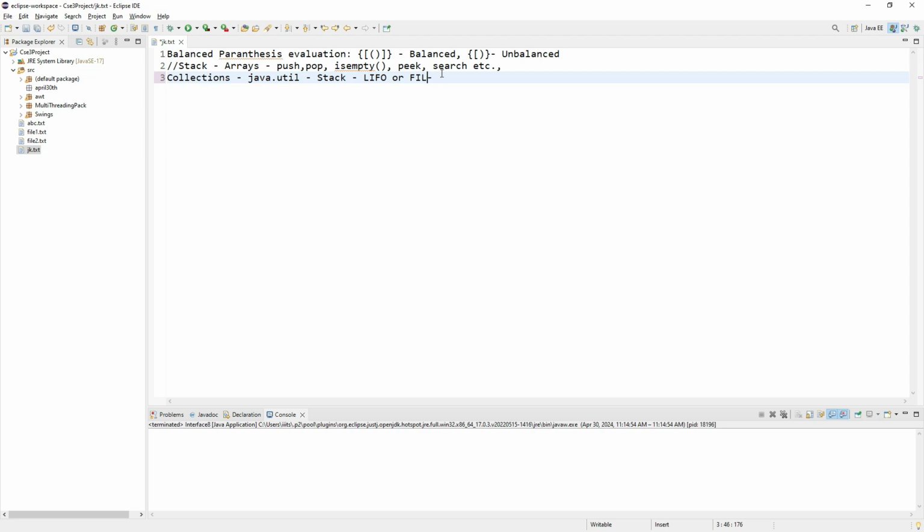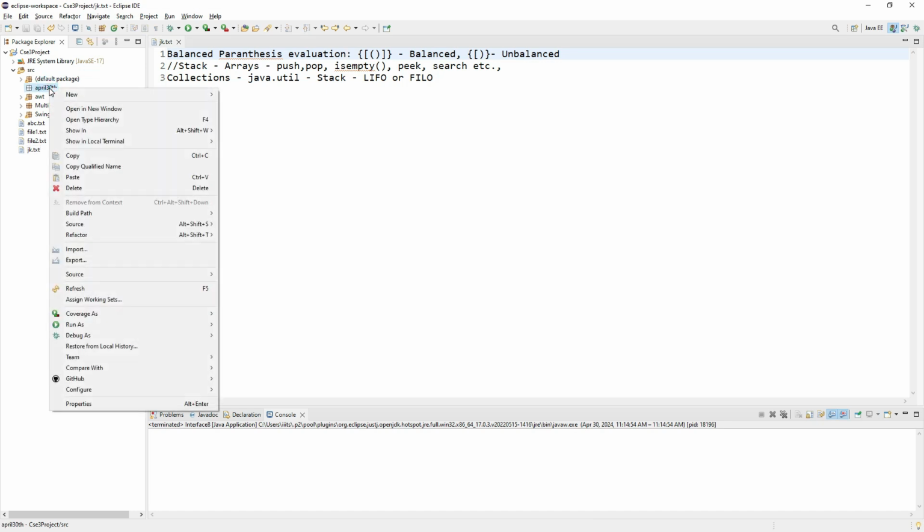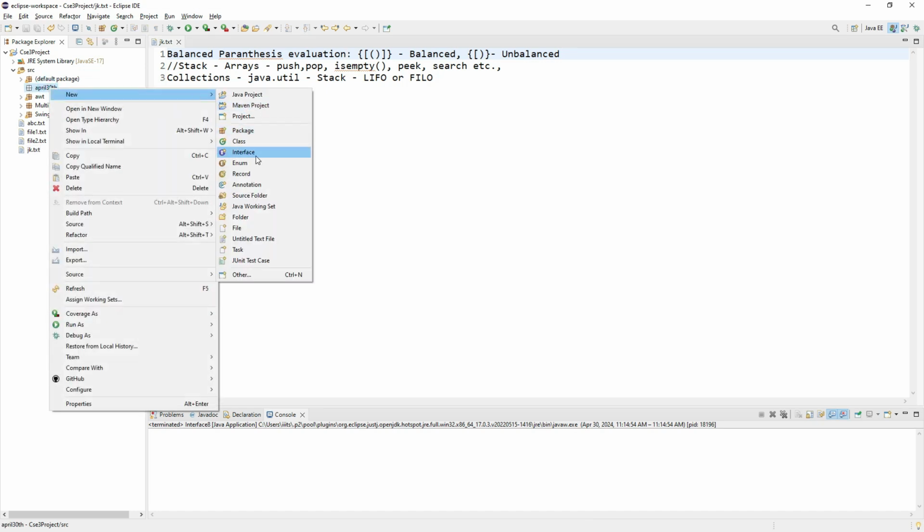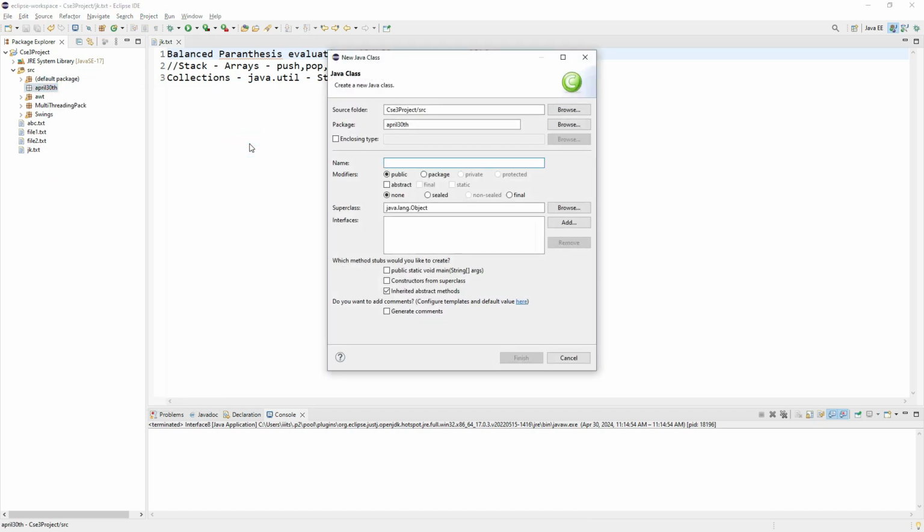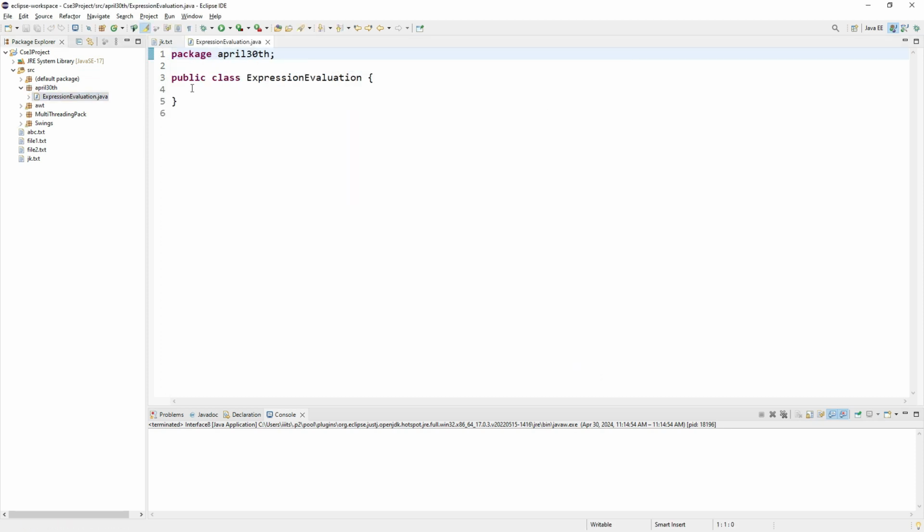So now in this class we will try to implement this program, whether the given expression is balanced or not, right? So let me try to create a class. The class name, I can say, is ExpressionEvaluation.